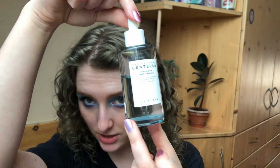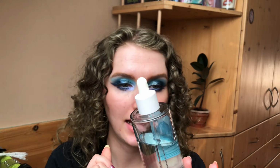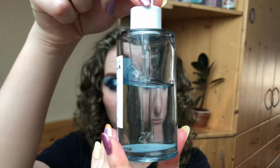And this one is really good for calming and making the skin really dewy and radiant and really nice. It is a huge bottle. I think it's 100 milliliters. As you can see, it's a huge ampule, and it's kind of in between toner and serum. I know ampules that are almost even thicker than usual serums, and some ampules are very much like a toner. So this is kind of like a slightly thicker toner, you know, like toner with a little bit of glycerin in it. And is it 100 milliliters? Let me find it. Yes, 100 milliliters, and this is a Korean brand. It's beautiful, it's glass packaging, and I've been really loving this. And as you can see, I'm almost in the middle of this, so I am enjoying this a lot.